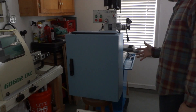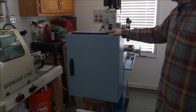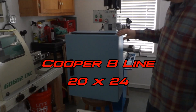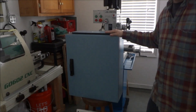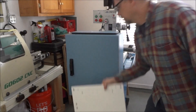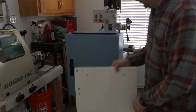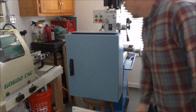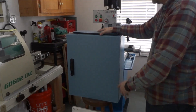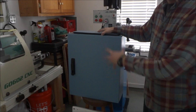In this video I'm going to start working on the electronics and the control cabinet. I was lucky enough to pick this up on eBay for $79 — it's brand new, 24 inches tall by 20 inches wide. It's a heavy-duty cabinet, 80 thousandths thick steel and pretty heavy. It also came with a back plate that goes inside to mount all your electronics to — also thick, heavy steel. I thought it was a pretty good deal. The problem is I wasn't sure what size I'd need, so I went with 20 by 24. It may be a little too big, but that's okay — it gives room for the electronics to get some airflow.